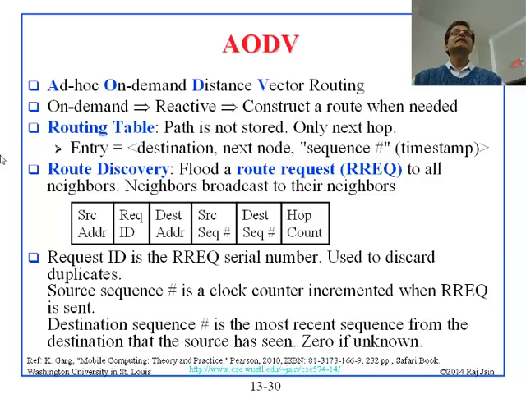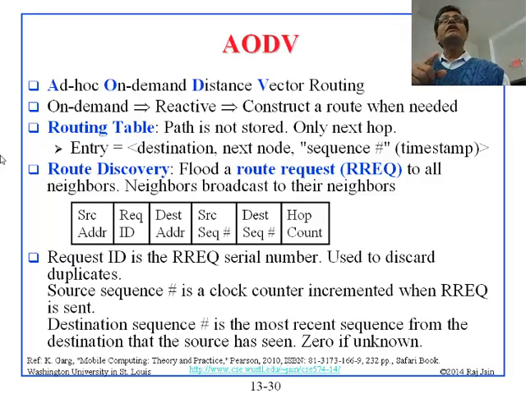Opposite of this is we call proactive. This is reactive. Proactive means you find out the path just in case you need it. You are ready. Then your message goes fast. With reactive, your message may be delayed. So there is a good and bad. So this is reactive. Routing table. Now this is another thing about AODV. So we will talk about two different methods, AODV and DSR.